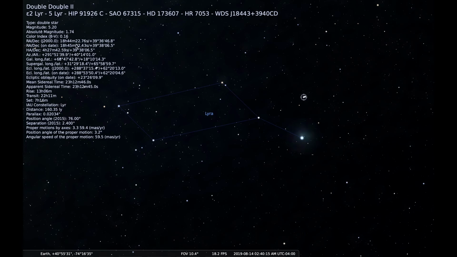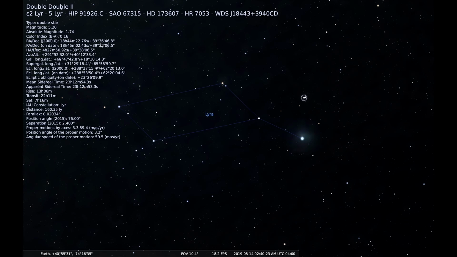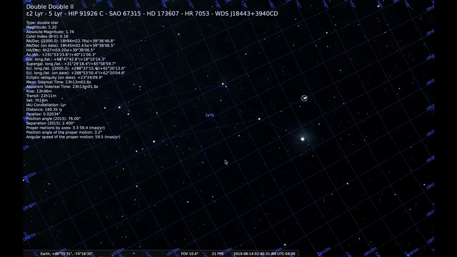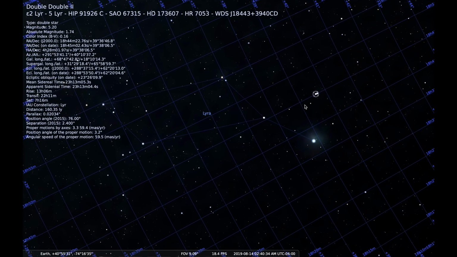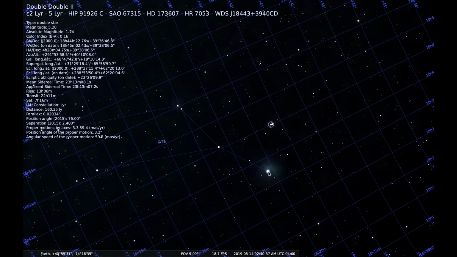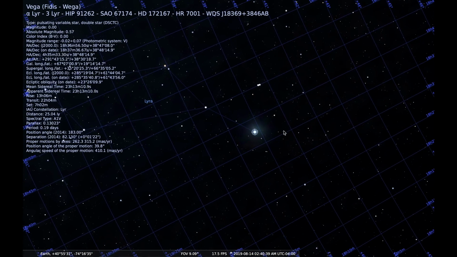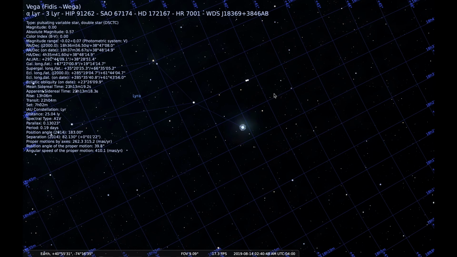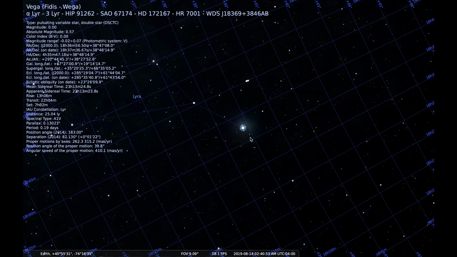If we look closely at its coordinates, we see RA and Dec: 18 hours, 44 minutes, and a declination of plus 39 degrees, 36 minutes. But why does that matter? Because if we go back and turn on our equatorial coordinate system again, we see that those are the exact coordinates of Epsilon Lyrae, or let's just stick with Vega, because Vega is easy to find. Vega is one of the brightest stars in the sky. So Vega is a very, very bright star with a right ascension of 18 hours and 36 minutes and 56 seconds.